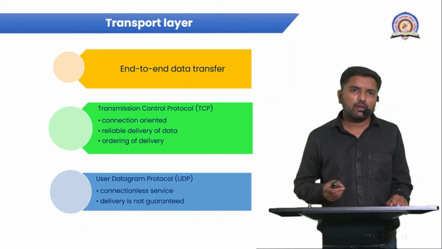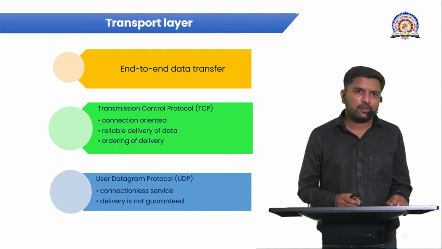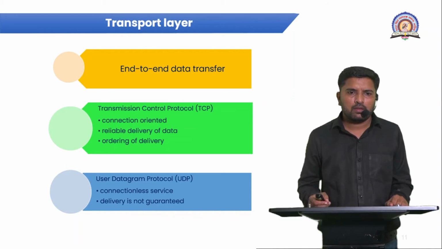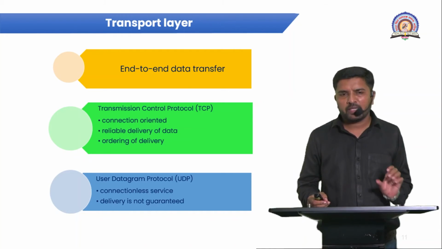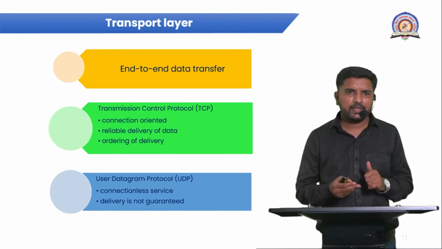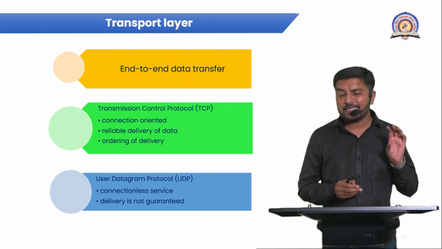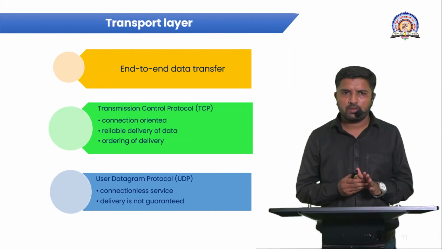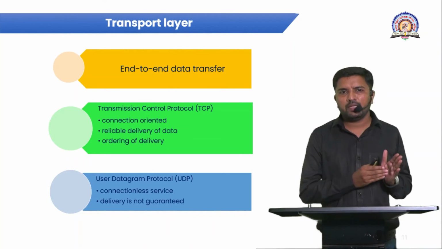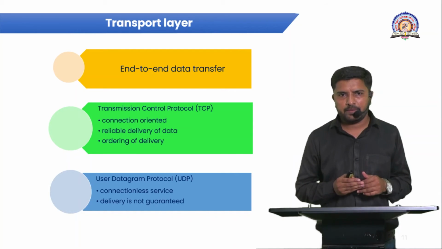But for that data transfer, it uses two essential protocols, and that is TCP and UDP. TCP is a reliable protocol, UDP is unreliable. TCP is a connection oriented protocol, whereas UDP is a connectionless protocol. So what is the meaning of connection oriented protocol? In simple words, when a sender wants to communicate with the receiver, before transmitting the data, first of all that communication is established between sender and receiver. After establishing the path, data will travel from the sender side to the receiver side, and it will be done with the help of TCP.